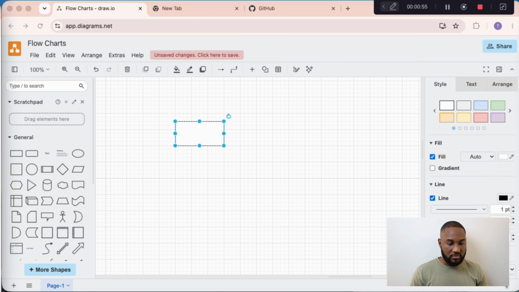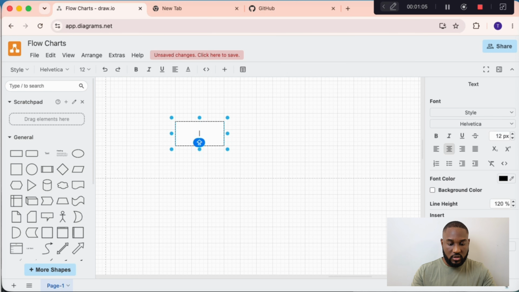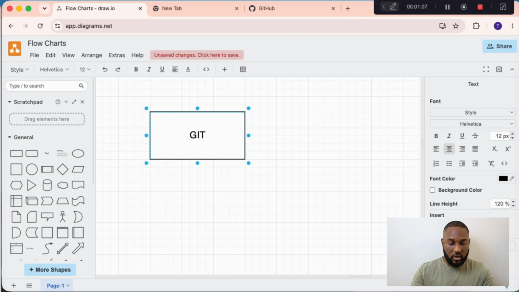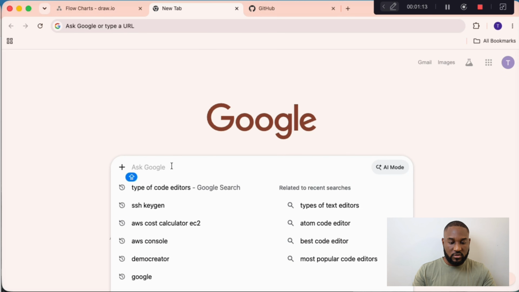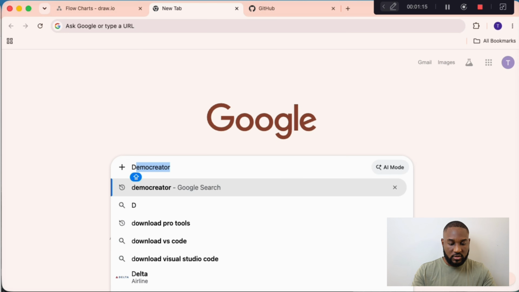For the sake of this setup, we're going to be setting up VS Code as our default text editor. And then once we are done with that, the next thing we're going to be doing is we'll be setting up our GitHub environment. Now let's start with VS Code. To get started with VS Code, a much easier thing you can do is setting up.